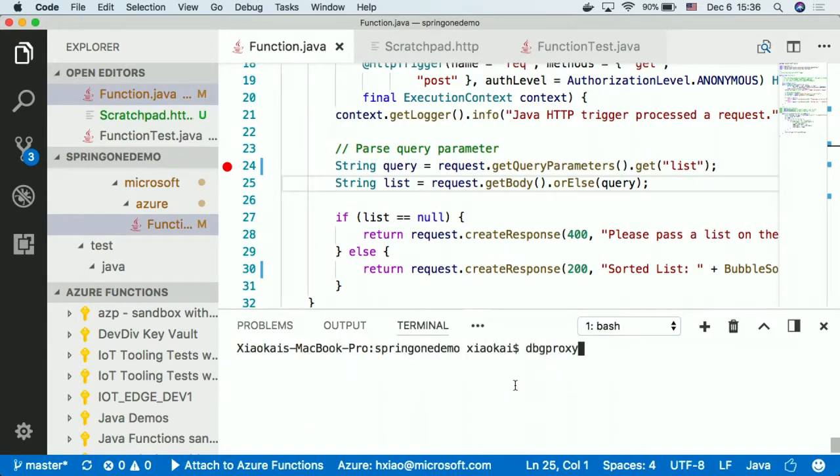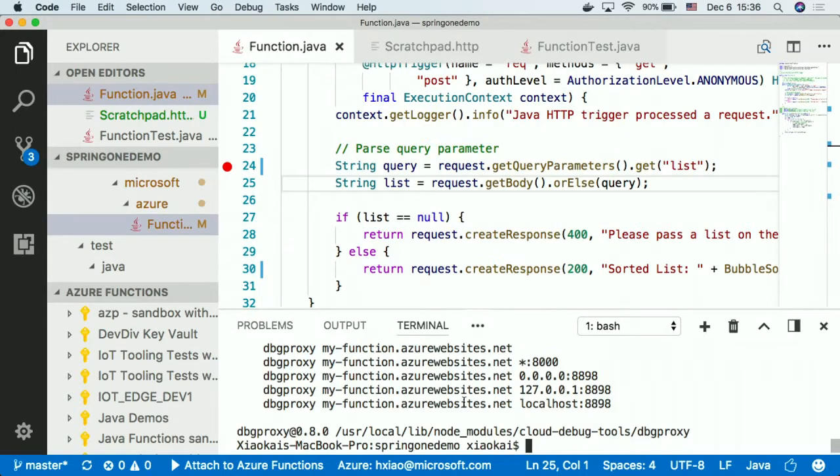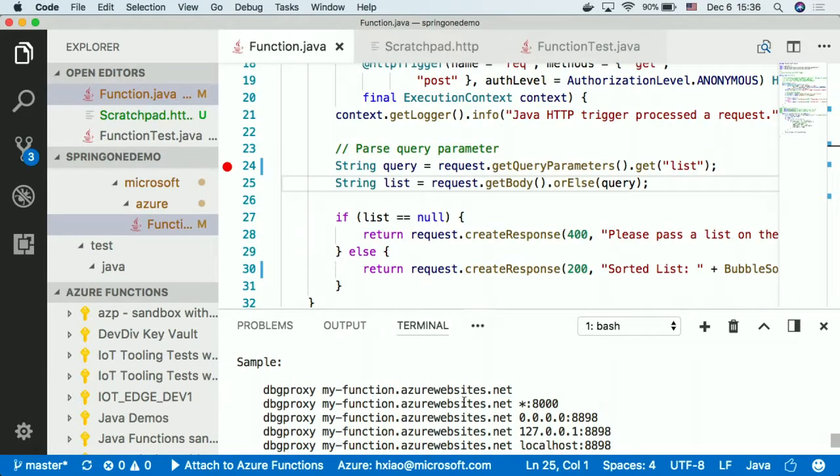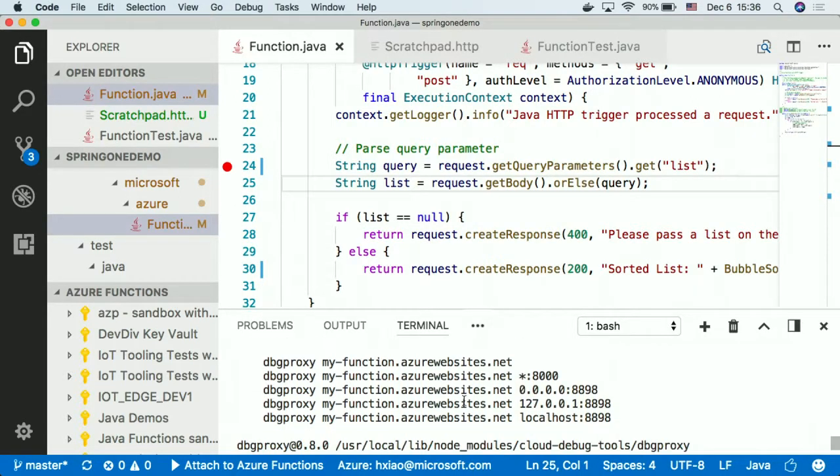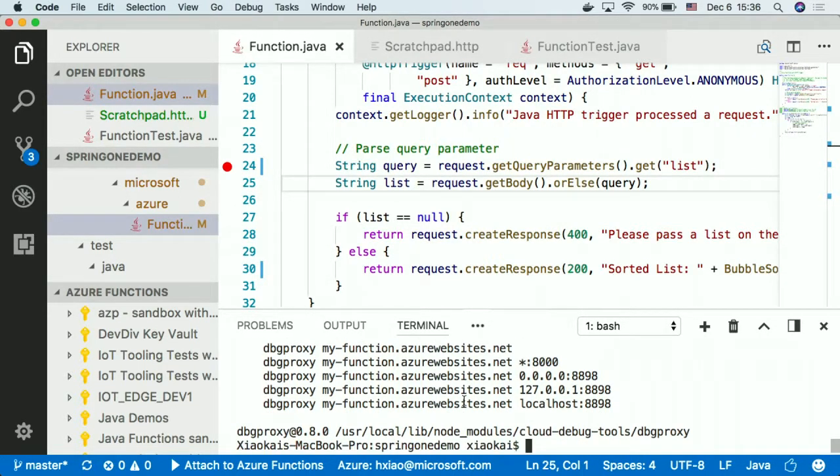For remote debugging, we have built a tool for that, and this tool also runs cross-platform. The reason we don't build this remote debugging tool into the VS Code extension for now is because we want this tool to be usable for users using Eclipse, IntelliJ, and other debuggers you like and love. So here's a simple instruction for using this tool. We just need to put the fully qualified name for the function.